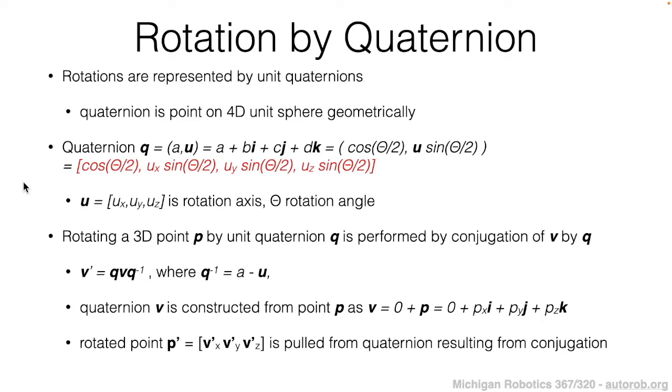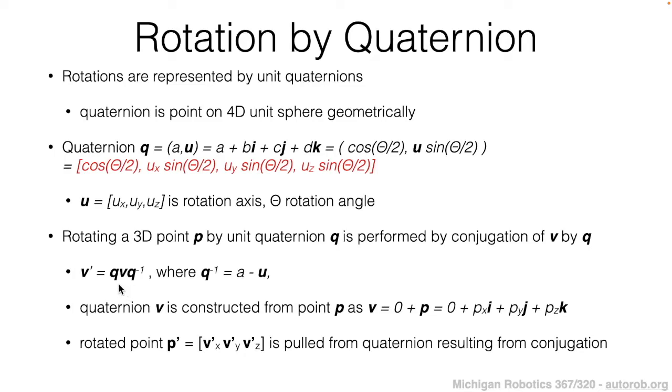Once we have this quaternion, if we want to rotate some point in 3D space, which we'll call P, by this quaternion, for example on the vertex of a link geometry, we'll be able to implement that rotation using the process defined on these final 4 bullet points. First, we'll express the point P itself as a quaternion, which we're going to call V. This quaternion V is constructed as defined here: no real component, and simply the x, y, and z coordinates expressed as the imaginary vector.